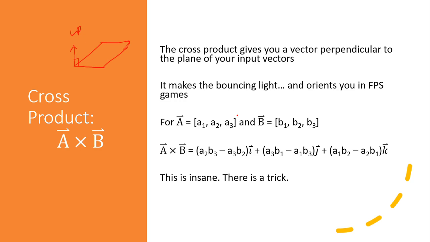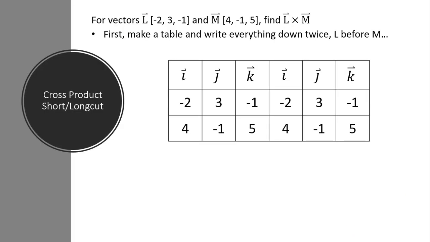So when we look at this, if we take A and it has these values, and we take B and it has these values, A cross B is ugly. So it returns a vector, an IJK, or the square bracket vector. And you'll notice that when you see this, for the I value, it's the Y's and the Z's subtracting each other, and for the J value, it's the X's and the Z's, and for the K value, it's the X's and the Y's. But there's a good visual way to do this that I like a little better.